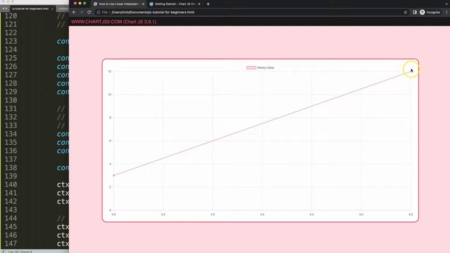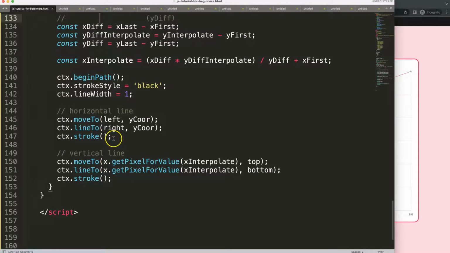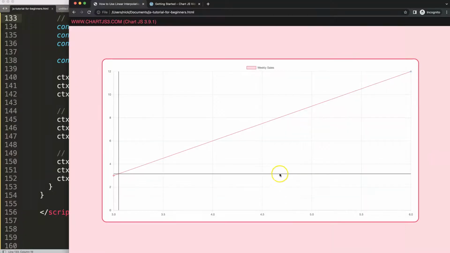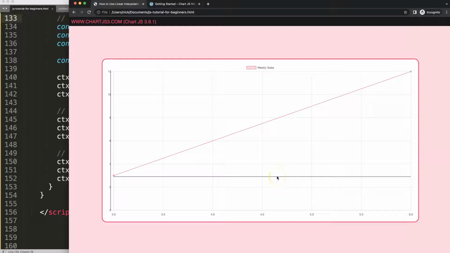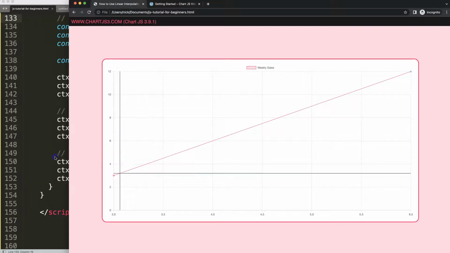So that's very interesting here. It does understand and will calculate outside the known area. That's basically an extrapolation. So that is fine, but I don't want to have that here outside. So what I want to do, I want to block this area. The moment I'm going down here, this line is fine, but we are not allowed to have a vertical line that goes outside of the chart area.